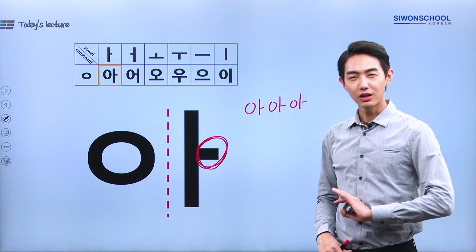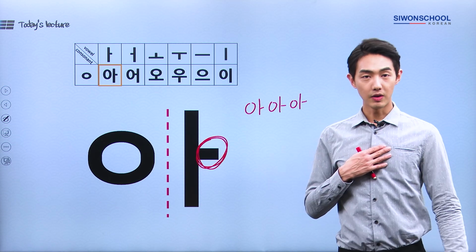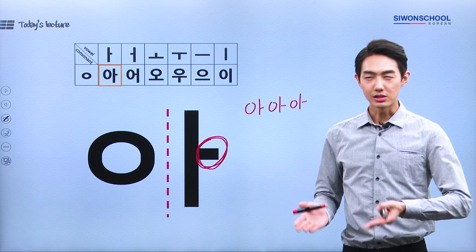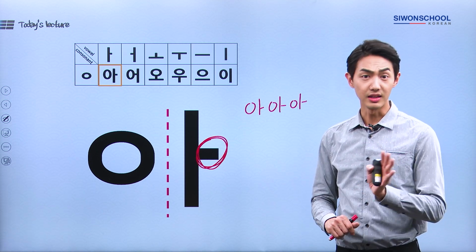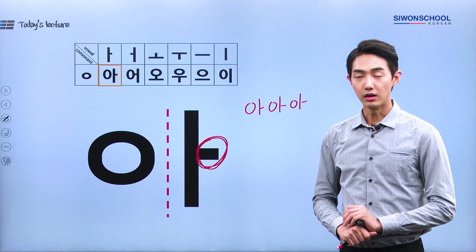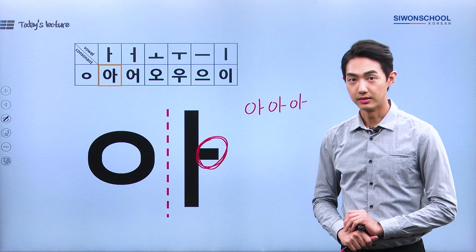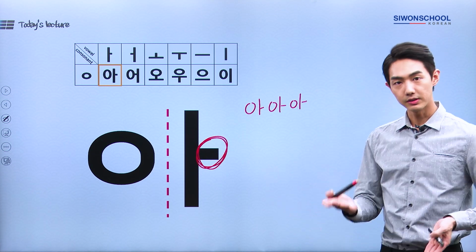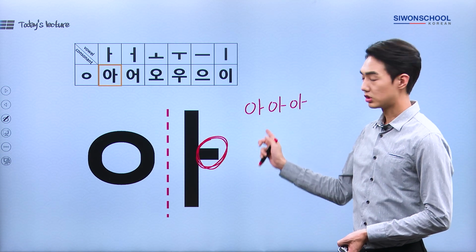I think that's why Korean people have a monotone when they speak English. Like when I speak English, I say my name is Han. But it seems like whenever Korean people speak English, not all of them, but most of them, I think, they speak like this. How are you? I'm fine. I'm Han. Right? Stuff like that. So, English, Korean, very different language. There's no intonation and accent. So, just get used to it.